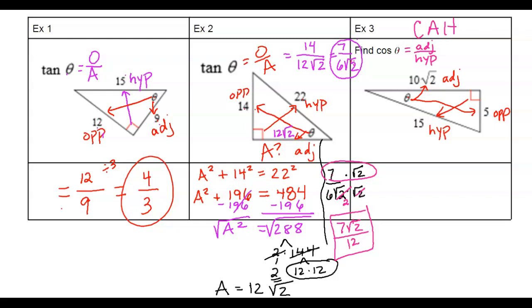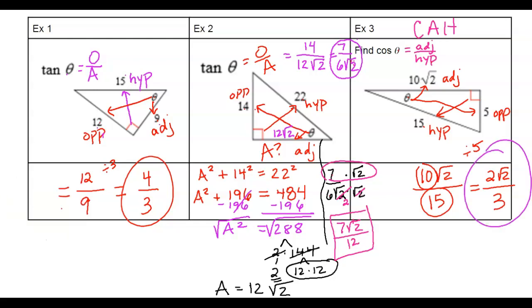Okay, so all 3 sides should have a name. So adjacent we get is 10 root 2. And the hypotenuse is actually 15. Now remember, the radical stays root 2, but these numbers on the outside I can reduce. So they both divide by 5. So I get 2 root 2 over 3. And since the radical's in the numerator, I leave my answer. This does not need rationalized. Okay? So it really depends on the problem. Some problems are longer than others if you need to find missing values, if you need to rationalize, things like that.